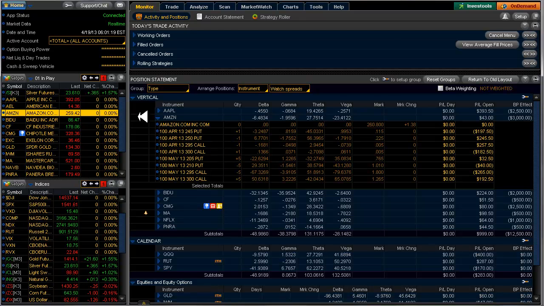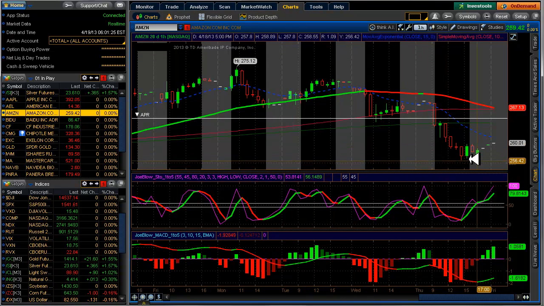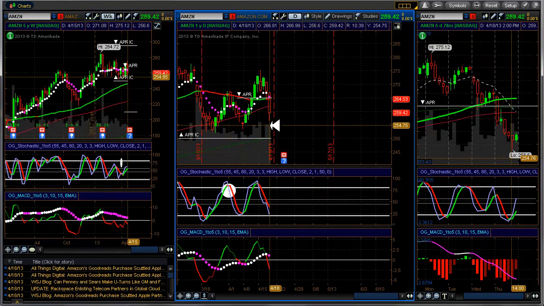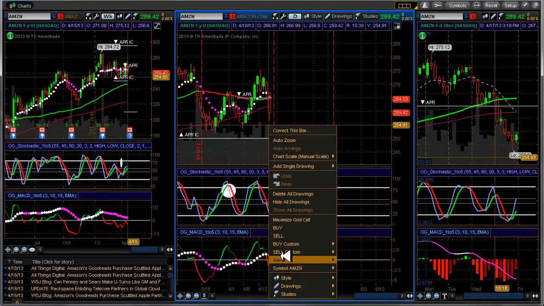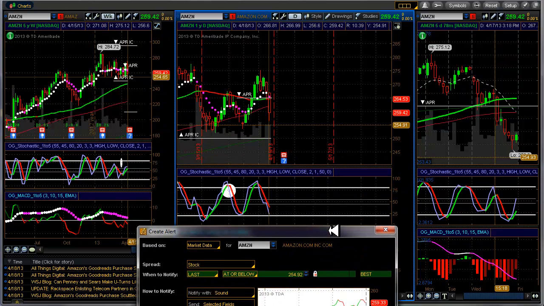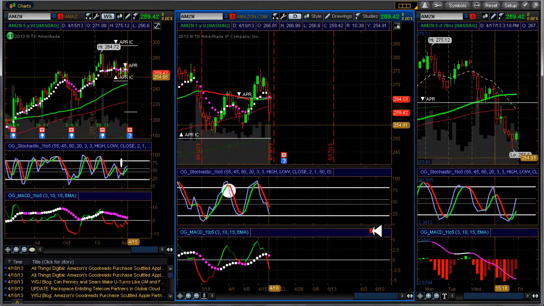I don't expect Amazon to move very much, but what we're going to do is put an alert. Let's go over to these charts. This was a pretty big move yesterday. So our short, I'm going to put an alert here. I don't want to give up anything on this, so we'll put an alert in just to make sure that nothing really strange happens. This is at 254. Let's make it right on the head. Alright.